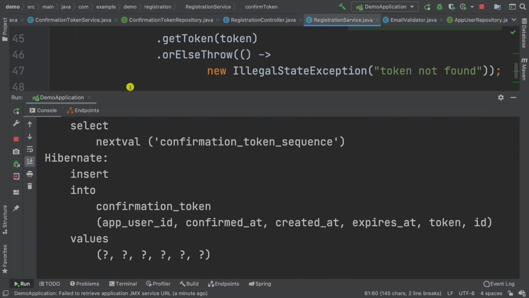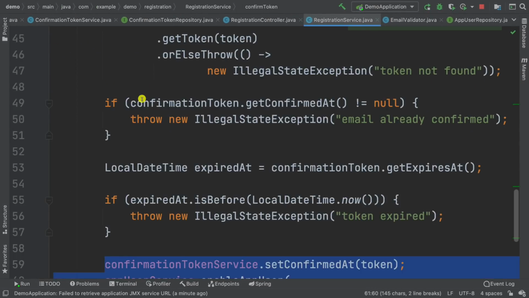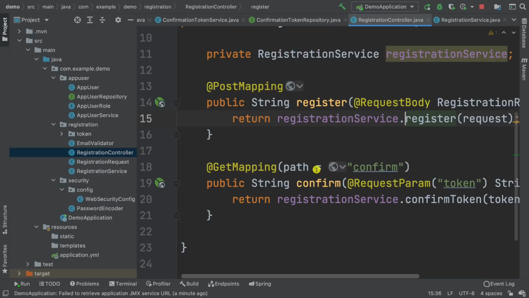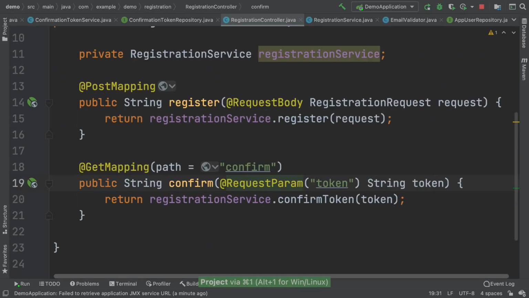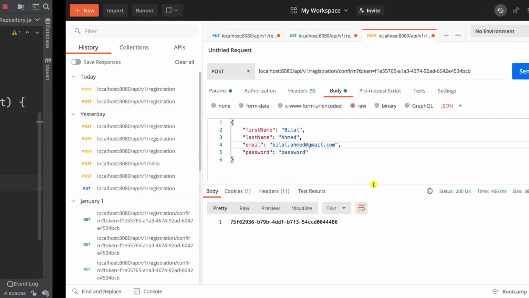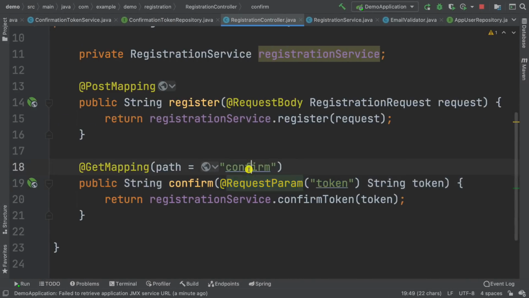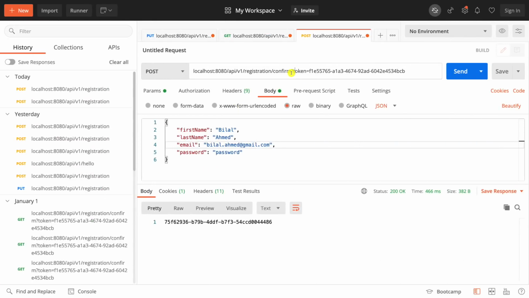So here, let me show it to you so it makes full sense. So inside of registration controller, so request param token, and this is basically what we have to say after confirm, so confirm?token= and then the token. So in our case, this is the token that we get back.